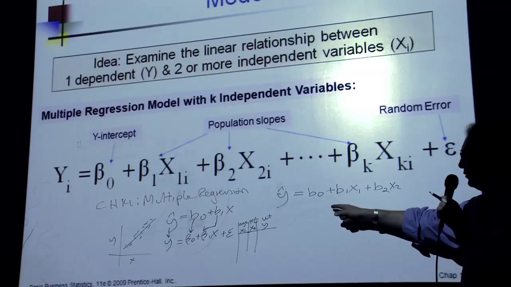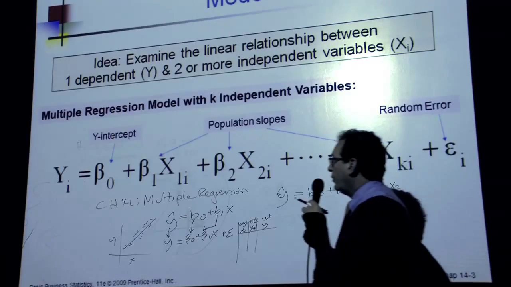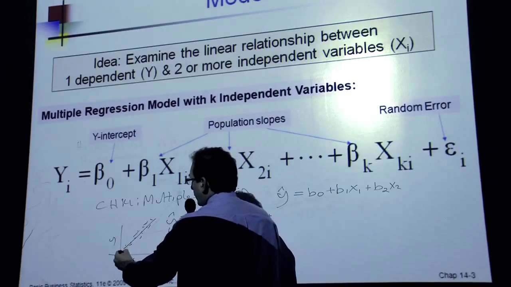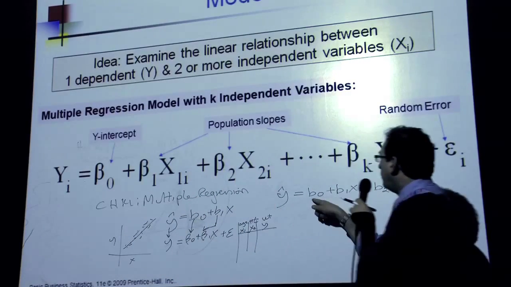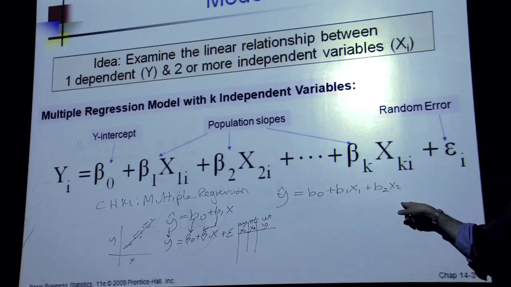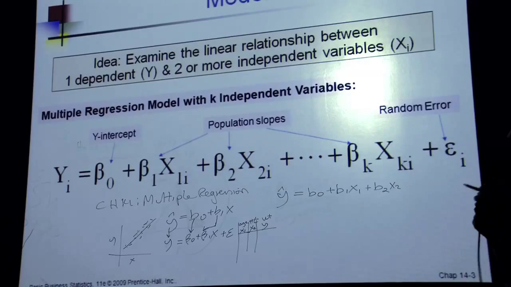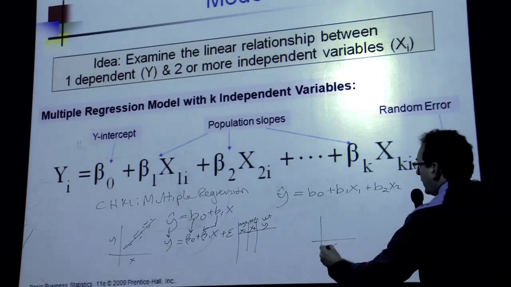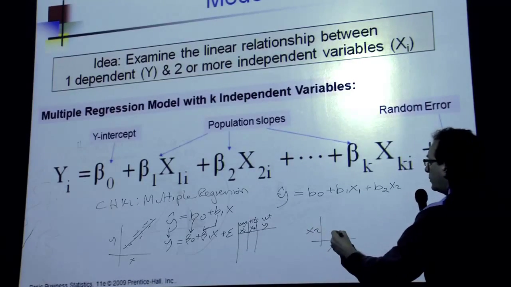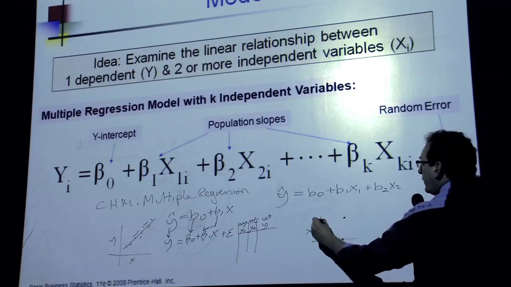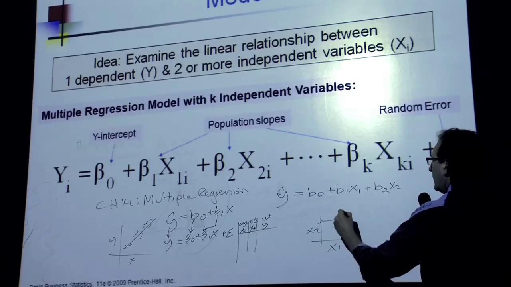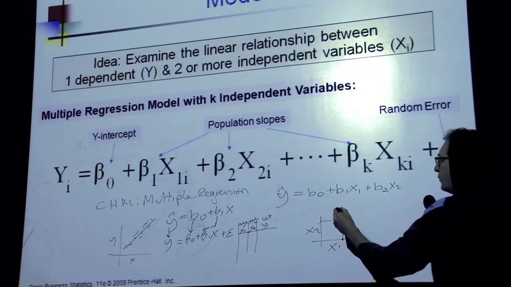I want to point out to you that remember in chapter 13 we were able to make a picture. You plot x and y. You plot the straight line. How can you plot this? And the answer is, to save time, I'll answer my own questions probably today. The answer is you can't plot it really, because if you have x1, let's say in this direction, and x2, so x1 equals 13, x2 equals 75, and that's a point right over here, where they meet. So where do you put the y? Well, the answer is the y comes out of the board.